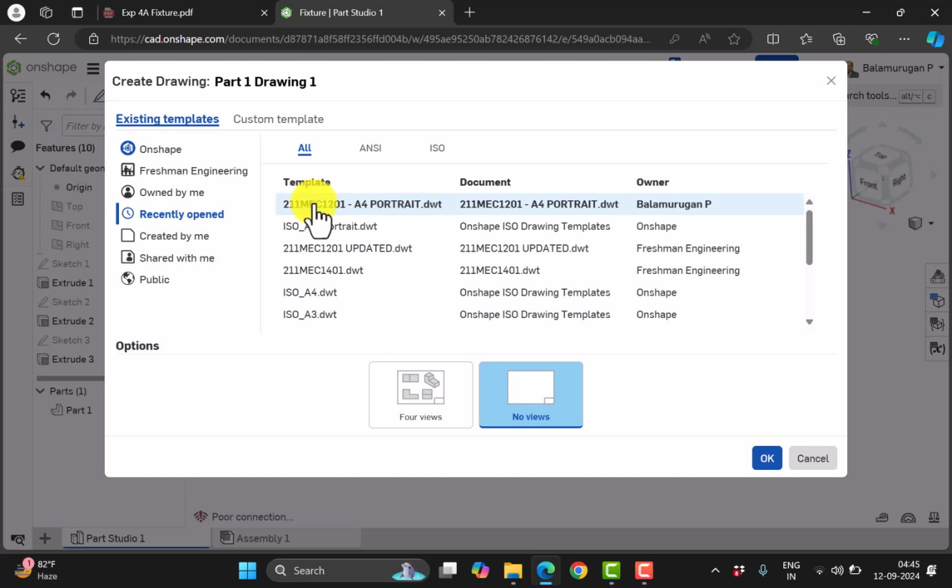Here I am selecting this portrait. The advantage of this option is you can create the four views directly. You need not create the individual views by yourself. You can create the default four views. So let me select A4 prototype and select the four views and give OK.